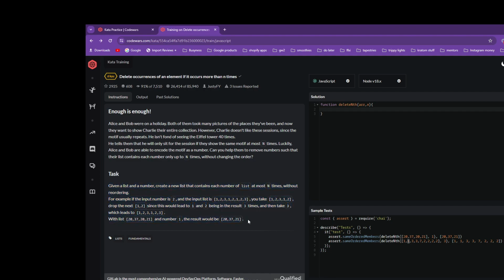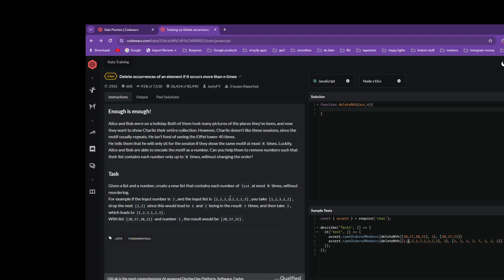Okay. In this portion, I'm not going to read out all the numbers, but just as an alternative to this explanation, the gist of it is we're being given an input array and an input number. And we want to check these numbers inside the array to see if they occur up to n times, right?